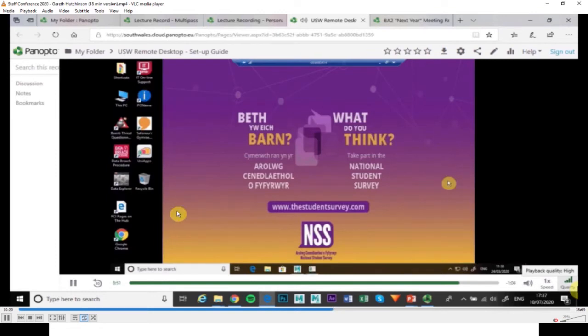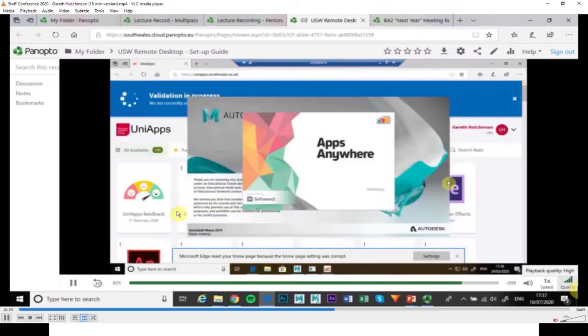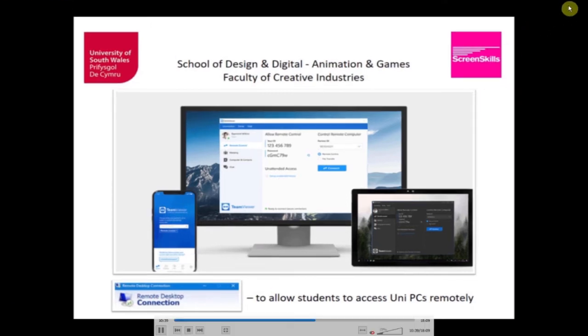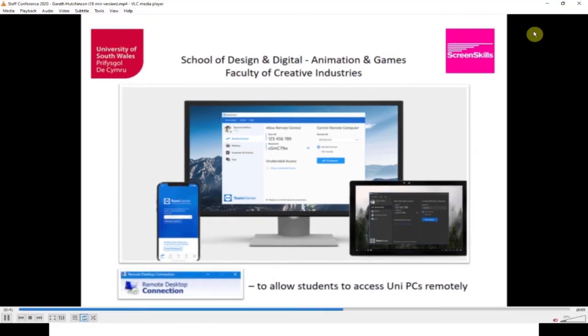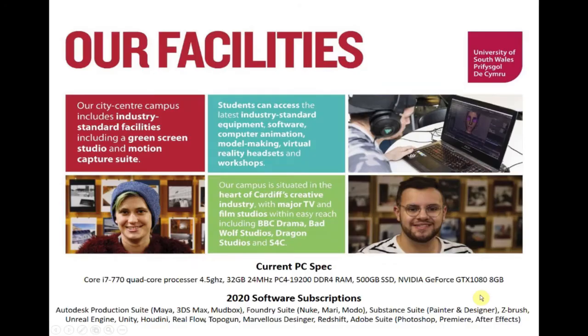We're looking at the minute at all kinds of cloud computing solutions for access to software, but also things like network rendering, cloud-based rendering, all that kind of stuff. We're looking into that in a way more focused way than perhaps we were before. It's one of the silver linings of lockdown, really, the benefits of being able to work remotely have been really interesting.